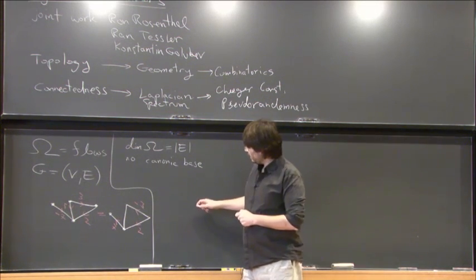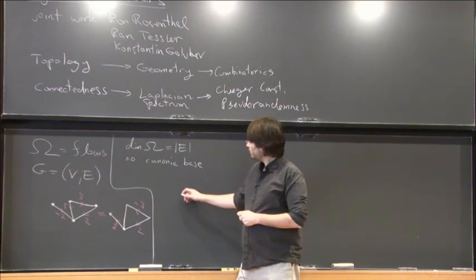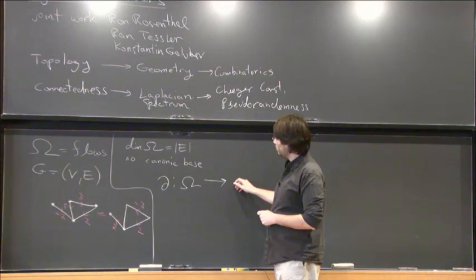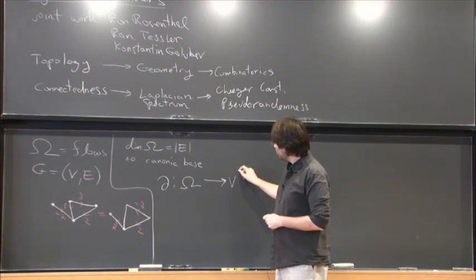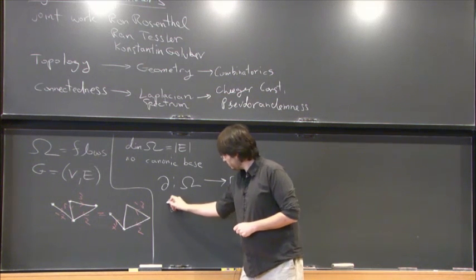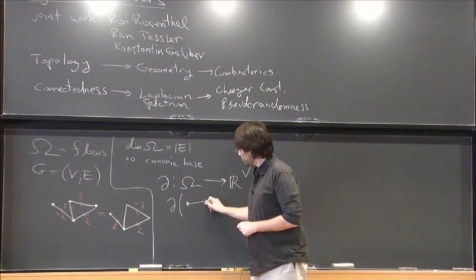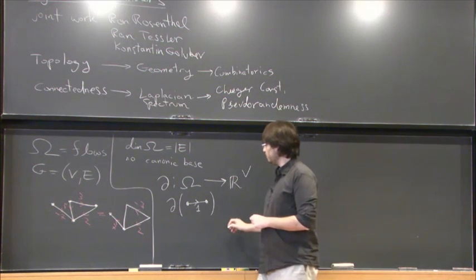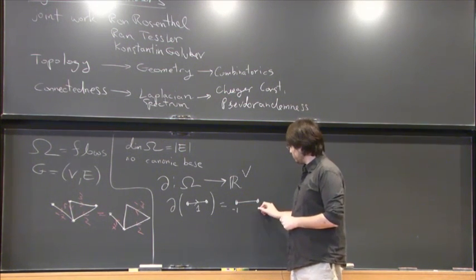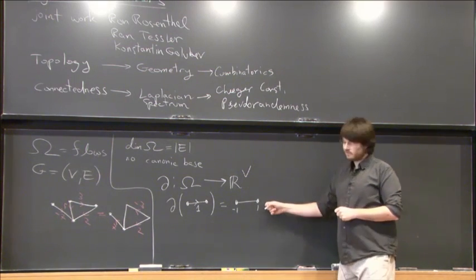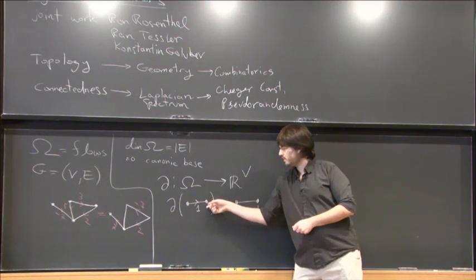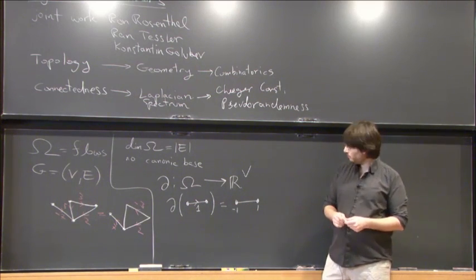Now, for a flow, you have the boundary of the flow. The boundary is a linear map from the flows to functions on the vertices. The boundary of a flow going like this is the function which is -1 here and 1 here. So it's a function on the vertices, and you think of this flow as taking one from here to here; this is the effect of this flow.